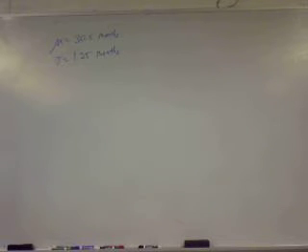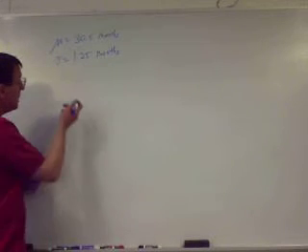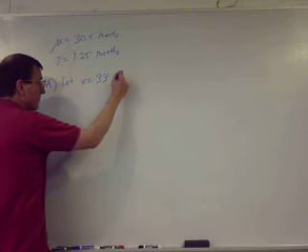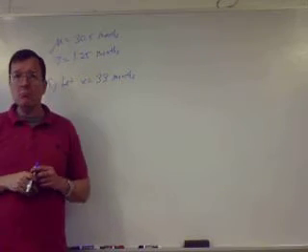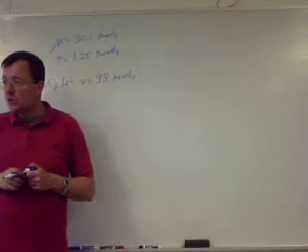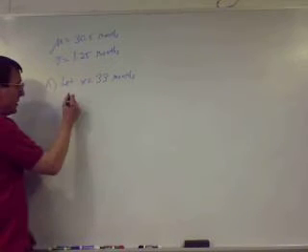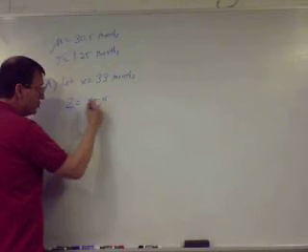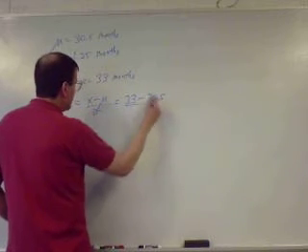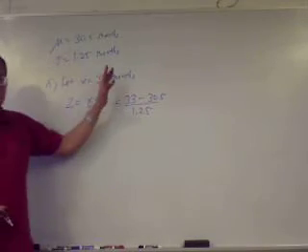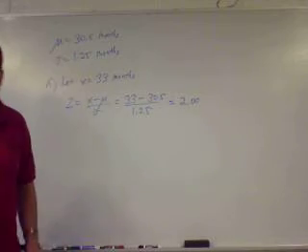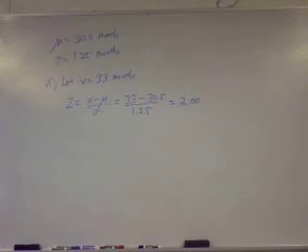So the first question is, find and interpret the z-score for a dom-dom. This is part A. Let x be 33 months. So there's a particular dom-dom that's selected, and it had a lifetime of 33 months. Well, what is its z-score? Well, we use our formula, z equals x minus mu over sigma. And x is 33. Mu is 30.5. Sigma is 1.25. If you do the math, you'll find that this reduces to 2.00. So that is the z-score for that particular dom-dom.